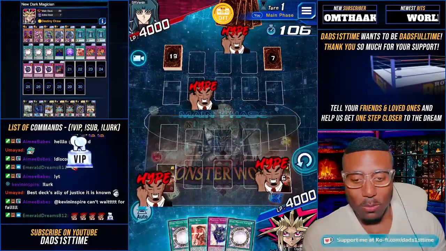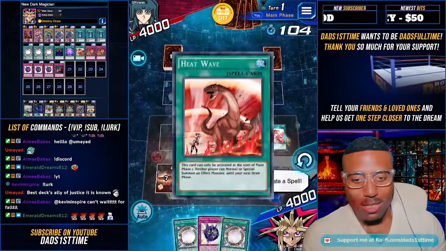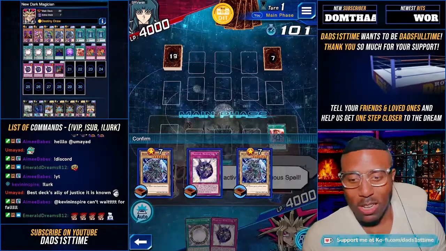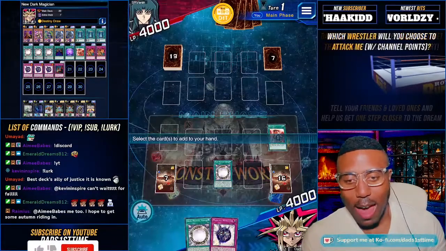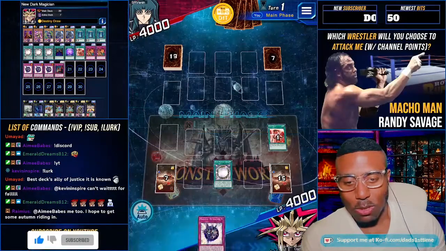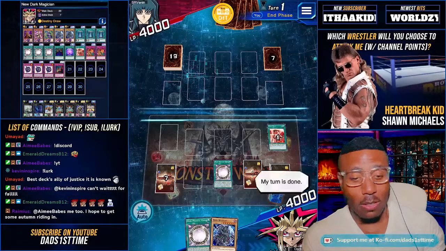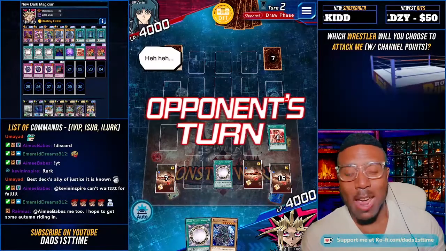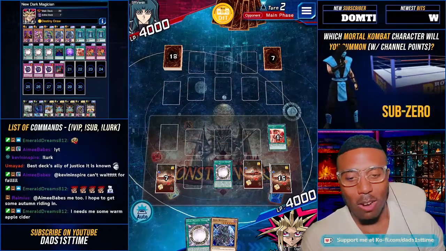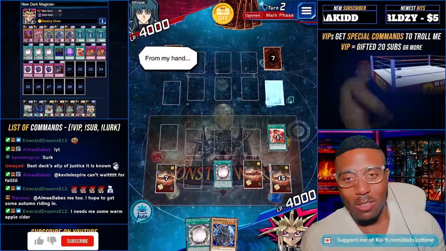All right, let's do this. Heat wave. Start with the heat wave. No normal summoning any of those monsters. There we go, dark magical circle. Yes, thank you. Add the dark magician. One and two. Drop you. Can't do nothing except for maybe put some back row cards. Shut this down right here. Shut down this Cyber Dragon deck.